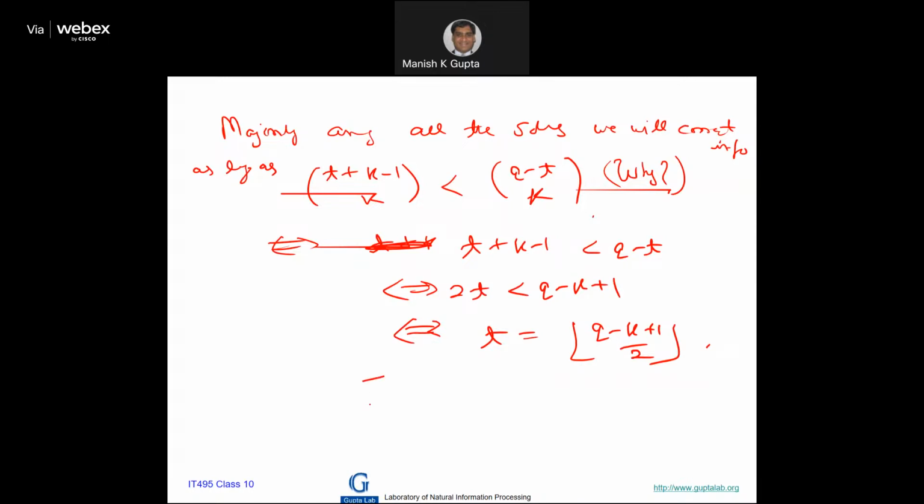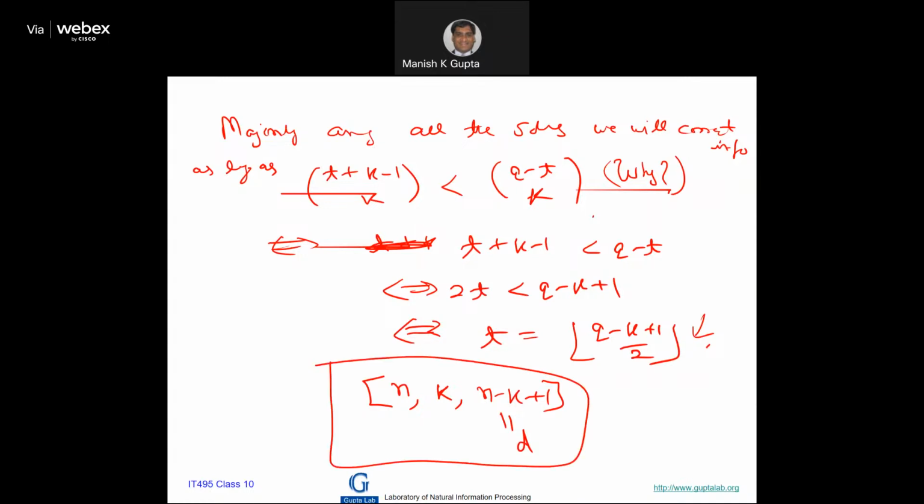So in general, a Reed-Solomon code has the property that for an (n, k) code, n minus k plus 1 is the distance. Obviously, once T is known, you can find the value of d. Here n is equal to Q, so you can substitute; this is a general parameter. These codes are also known as MDS codes, maximum distance separable codes.